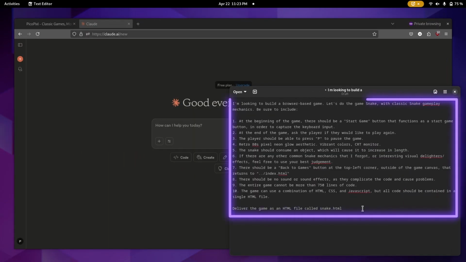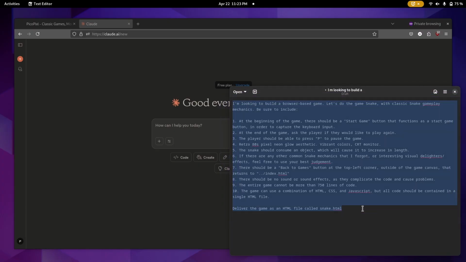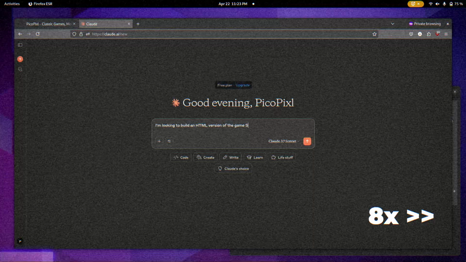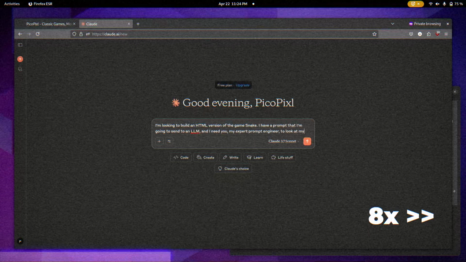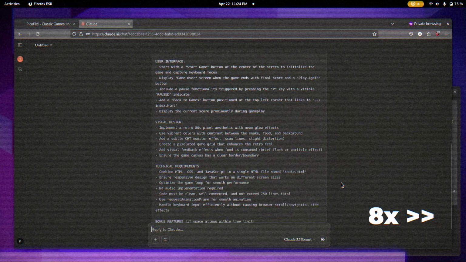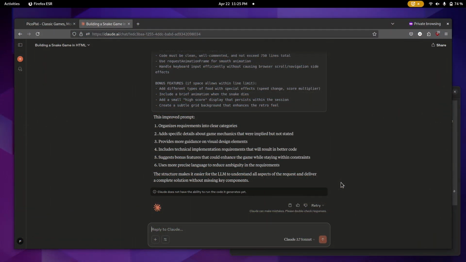Okay, so here's the original prompt that I wrote. I'm just going to take this whole thing over and put it into the AI, and I'm going to ask it to massage it and rework it to come out with something hopefully a little bit better. Okay, great. So it took my original prompt and created something a little bit more cohesive. Now we're going to copy that and put it into a new instance to ask again. And hopefully from there, we'll get our game built.